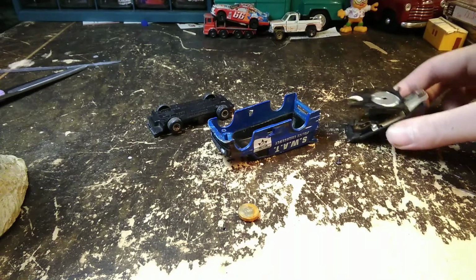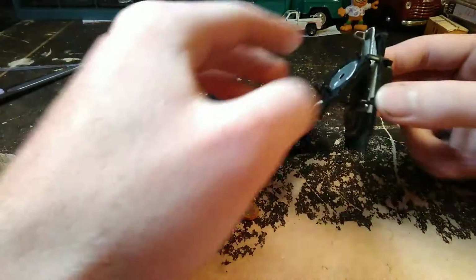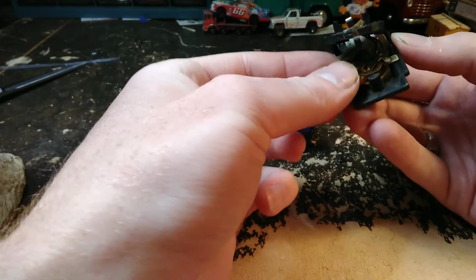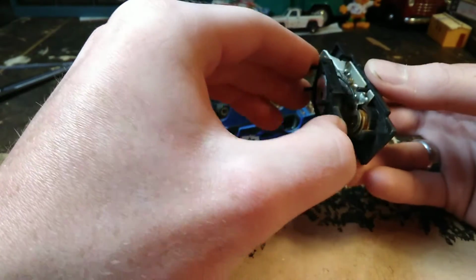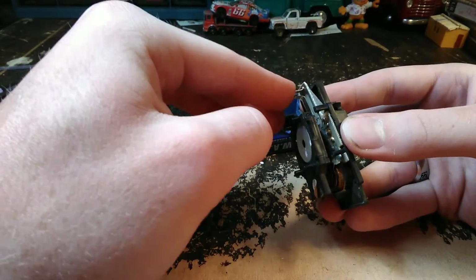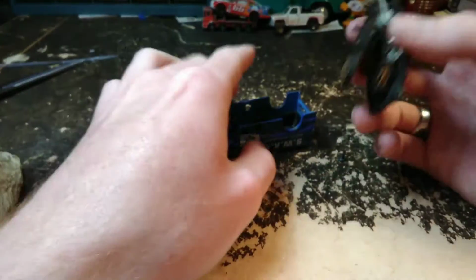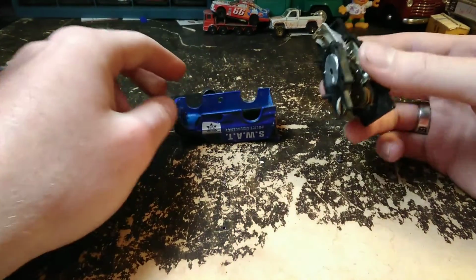So this SWAT van is one of those old Matchbox vans, or I guess they had fire trucks and different things too. And when you would press on them, the axle would make contact with this metal bar here, and I'll put the battery back in there for you here. Well, I don't want to pry it all back apart, but when it's all put back together and everything's making contact with each other, and the batteries work, these lights light up and it beeps. It makes a siren sound, which was really cool for these trucks to do that.